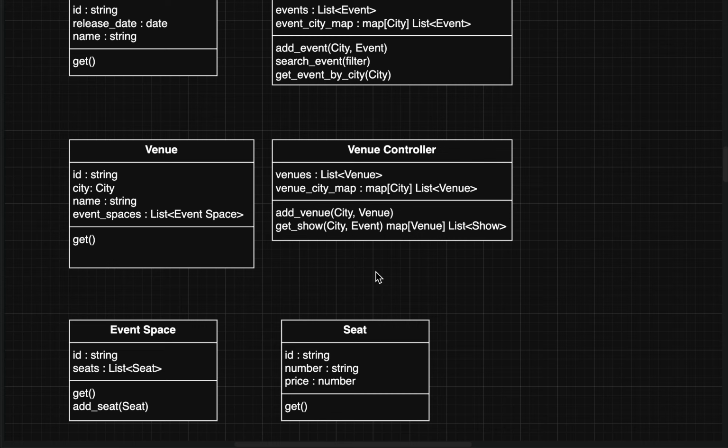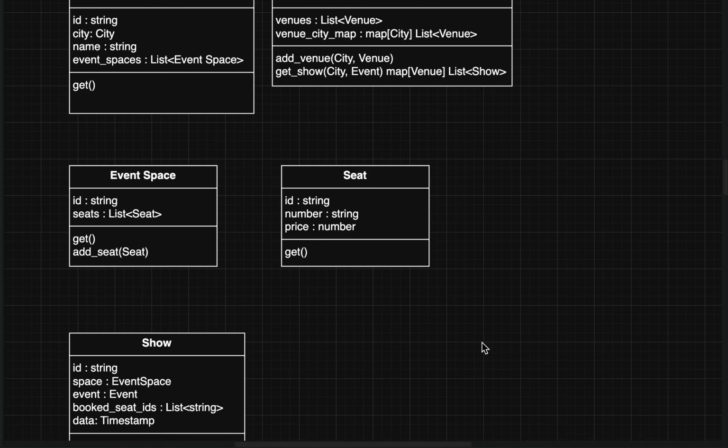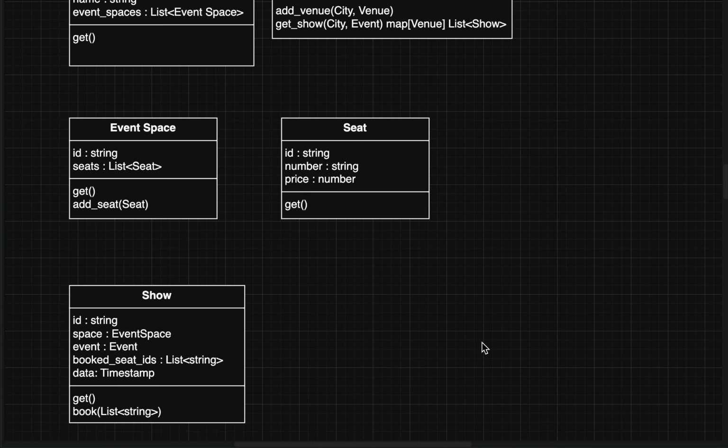Now since event space, event and venue are there, we can create a show. So what will a show look like? Show will have its ID, at which event space it is happening, and what event it is hosting. Plus it will have a list of all the booked seat IDs for that particular show, and when it is happening.